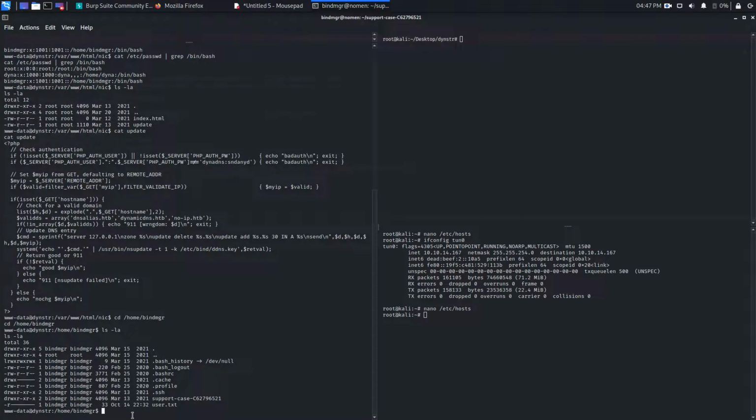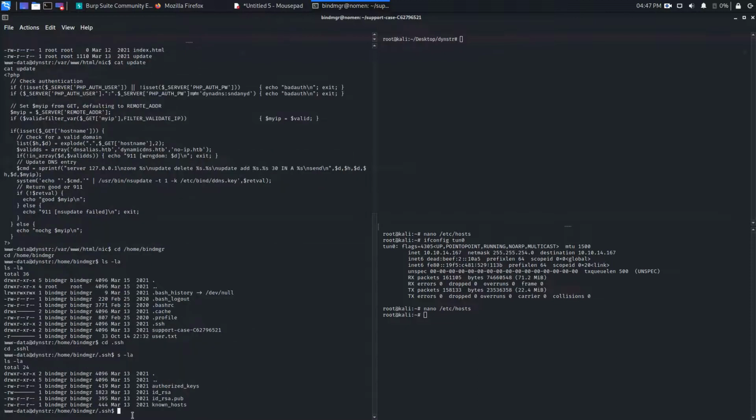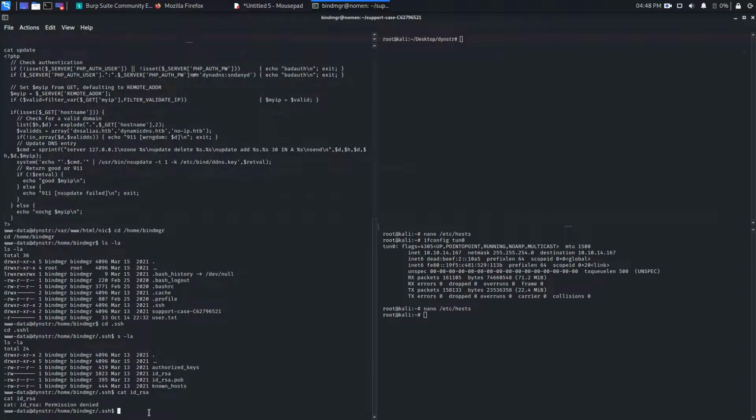So cd .ssh, ls -la, and you can see we got all these files. But we cannot read id_rsa, I think. So let's try id_rsa. Yeah, permission denied. But we can read the authorized keys file, and we can read the known hosts file.